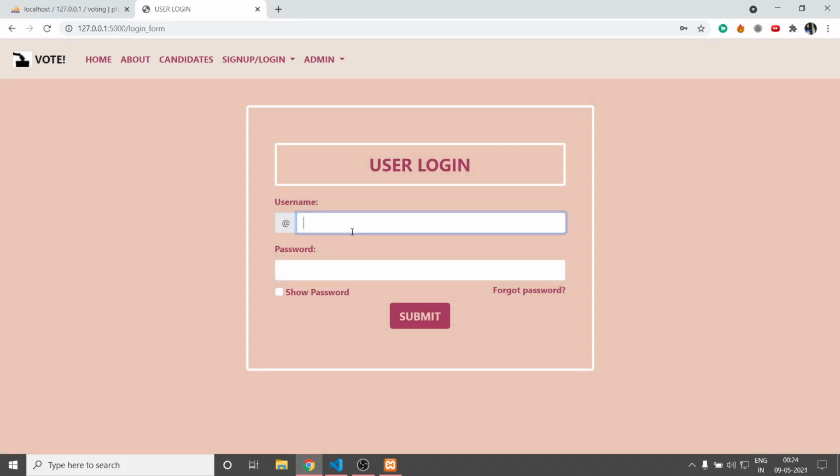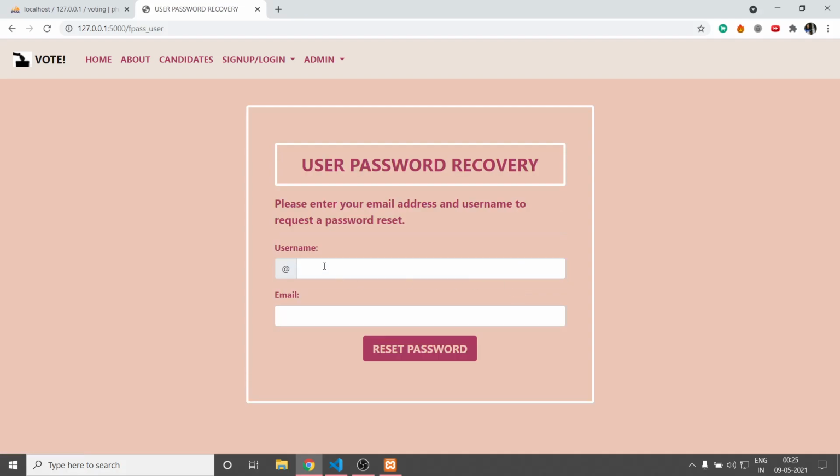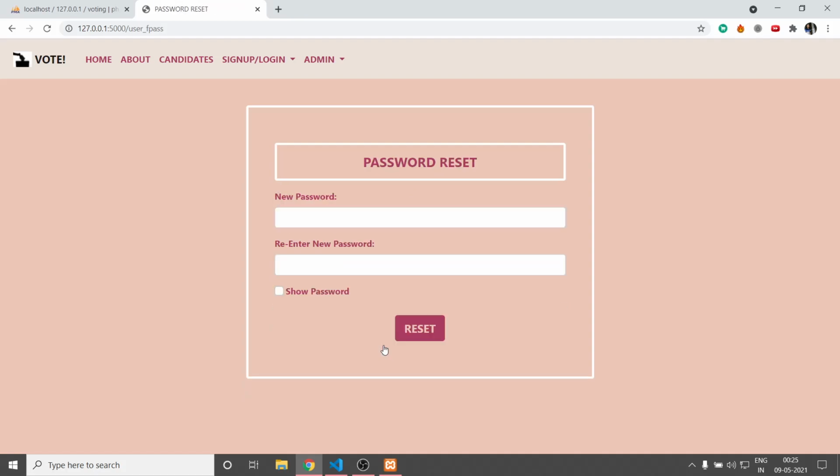So registration successful. User demo. So let me show you the forgot password thing. Here he has to enter his username and email, which he has used while registering, and reset. If they are same, he will be taken to the next page where he can reset his password.